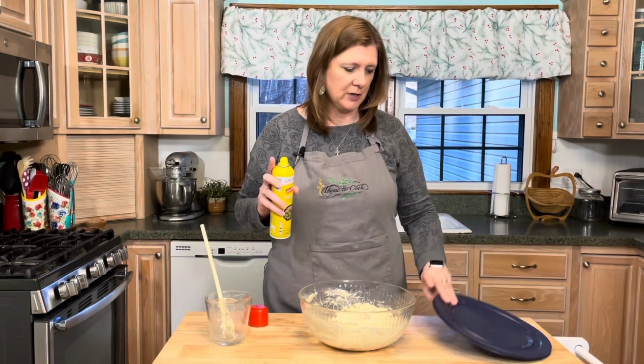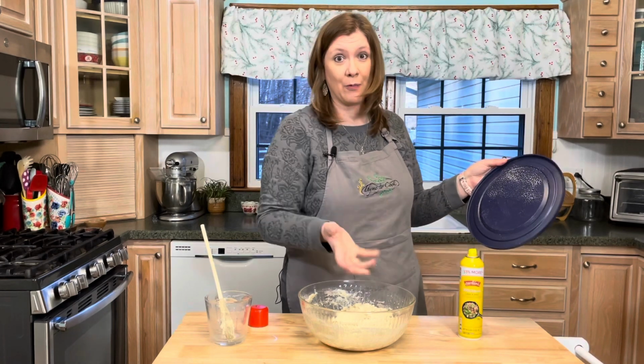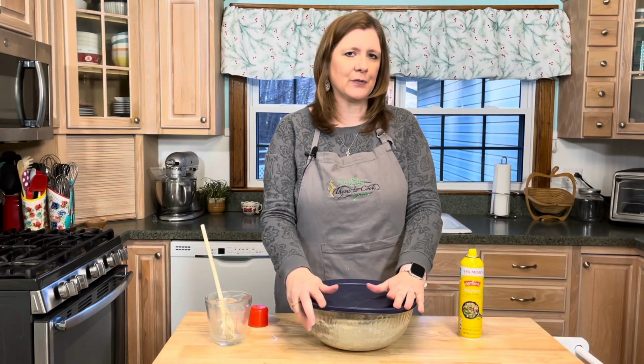Okay, so now what I'm going to do is I'm just going to spray my lid. And this just keeps the dough for when it rises, it doesn't stick on the lid. And I'm going to cover this, and I'm going to let this rise for an hour. Okay, so it has been an hour.